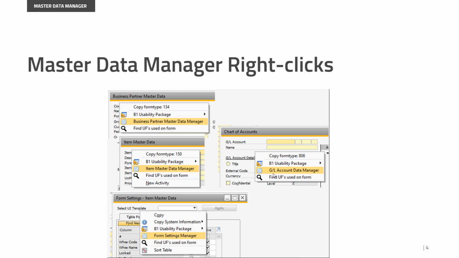So now we have made shortcuts all over the place. For example, if you are on Business Partner Master Data and you are a super user, it will only show up for those. You can simply right-click and say Master Data Manager, go to there. Chart of accounts, you can do it. Form settings, you can get to the form settings manager, and so on. So all the places where it makes sense, you can simply right-click now and get to the action.